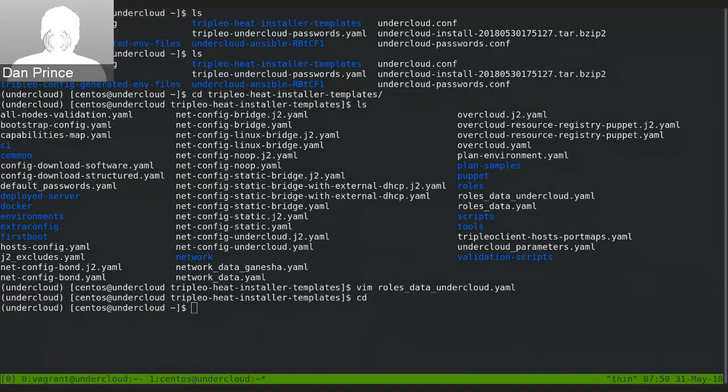Okay, the next question is, does creating a stack create a new VM or just use the same host where the command is run? It doesn't create a new virtual machine. It just creates that stack in the ephemeral heat process, and once it goes away, it's cleaned up. It's just done locally. And like I said earlier, the actual installer can run that heat ephemeral process in a container if you tell it to, or it could run it as a bare metal process.